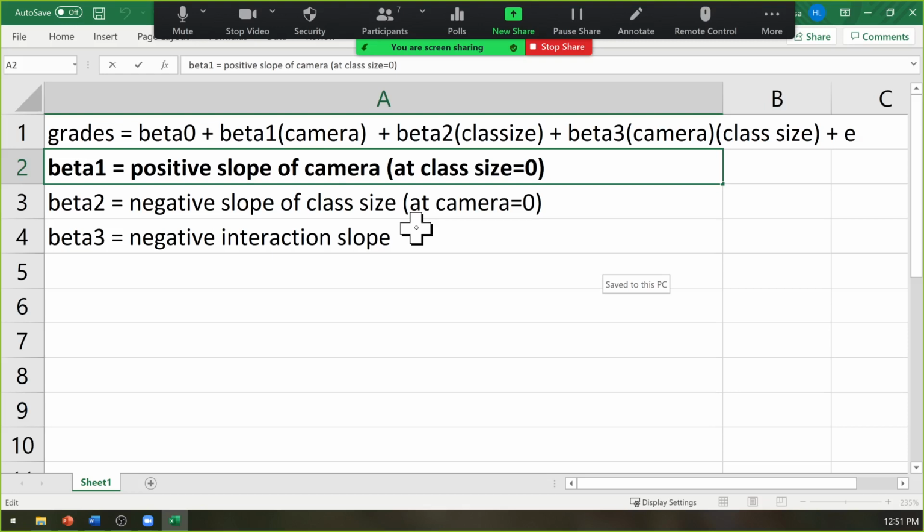So when you're trying to talk about moderation, I think it's helpful to phrase it in ways that allow your hypothesis to be confirmed or disconfirmed. Because if you have a particular pattern, that implies a pattern of positive and negative coefficients to go with it. So like if we had ended up with a positive interaction slope instead, then that would totally change the story. I'd still say that class size moderates camera use, but now class size matters more in bigger classes, which is completely opposite of what he had anticipated.